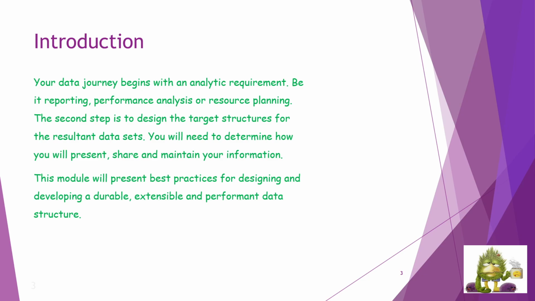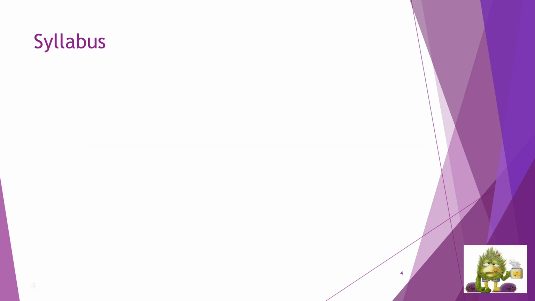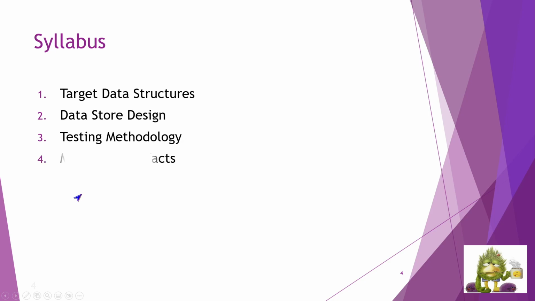Hopefully, when you get into the second step, you will have a set of standards that you'll read from to get to, but you need to take a look at what it is that you want to have as a result. And there's a number of things to deal with as far as the structures and the design and in making sure that you can properly solve your problem and hopefully turn it over to somebody else to maintain going forward. What we're going to talk about briefly in this presentation are four things. One, we'll talk about target data structures, how you can structure your data result, how to design that structure or data store that you're moving your data into.